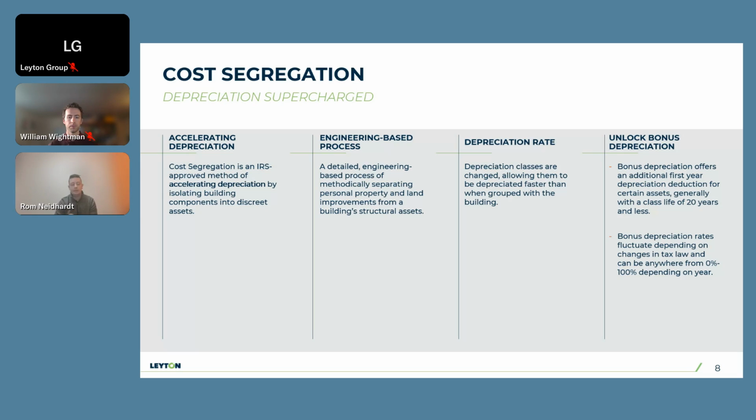And the last piece that is really important and one of the key factors, especially in the past few years, that makes cost segregation valuable is bonus depreciation. So bonus depreciation is additional first-year depreciation deductions that you can take on certain assets, right? The IRS or Congress really basically said, we want to encourage people to buy property. If you own property in asset classes with 20 years or less, you can take X% in that first year on top of what you normally would take. The amount of bonus depreciation depends on the year. So really, the default is no bonus depreciation, right?